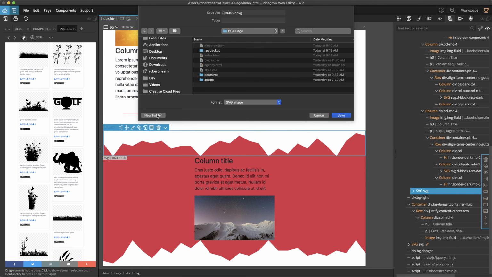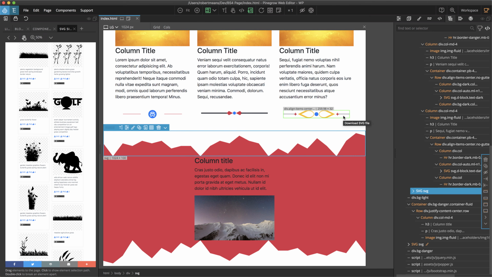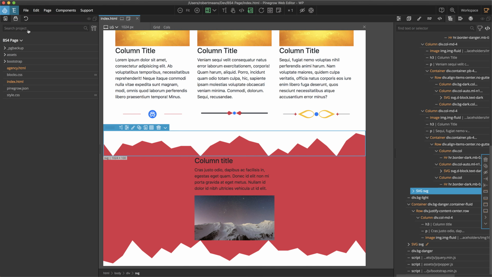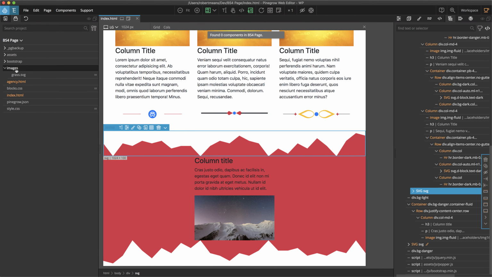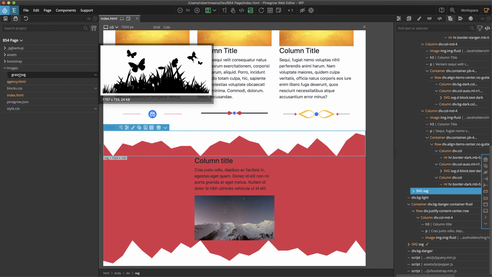Let's create a new folder in our project to hold our images. Okay, so now we have that file in our project. So if we look back here, if we go ahead and reload our project, we now see the images folder and we see that we have that image. So in this case, unlike the GetWaves site, which allowed us to directly download the SVG code, here we get an SVG image.